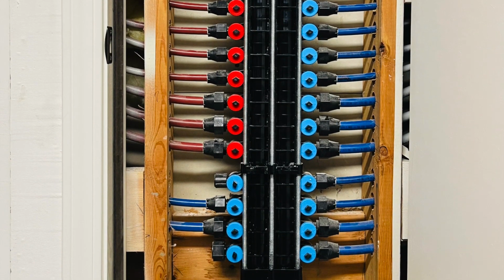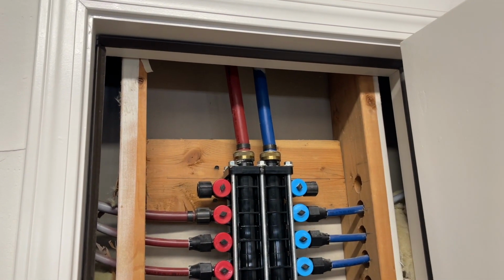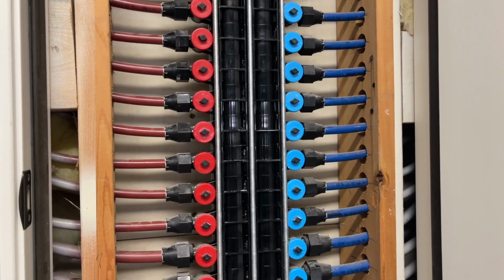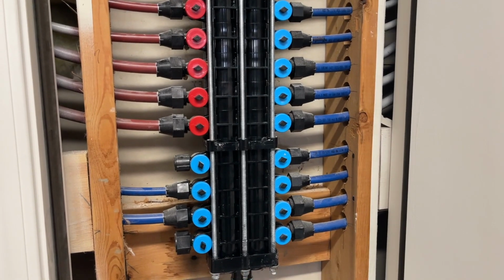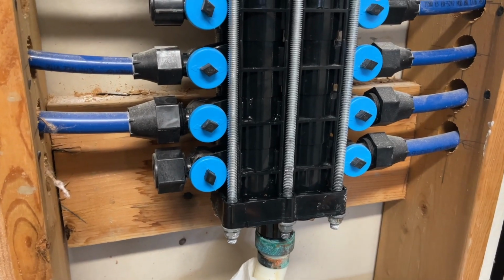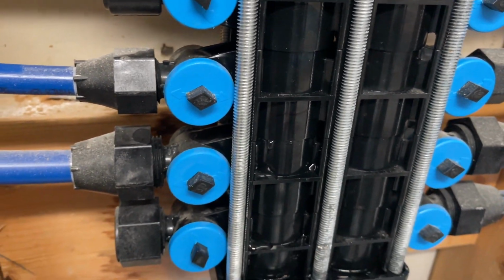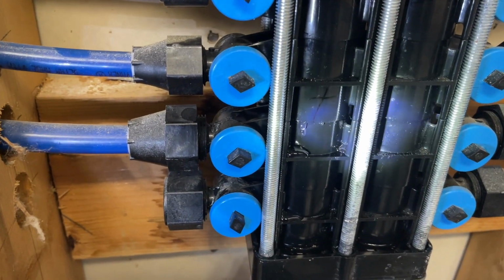First of all, this is called a manifold or Mega Block manifold, and Vanguard Piping Systems is the one that I have right here. Somehow that company got in trouble, I guess, and maybe changed their name or resold it, and the new company is called Viega, right? So, not to glamorize the other company, but the system worked pretty well over the years. The home is 18 years old and they're selling this thing with a 10-year warranty, and it's leaking right now. You can see that over here.